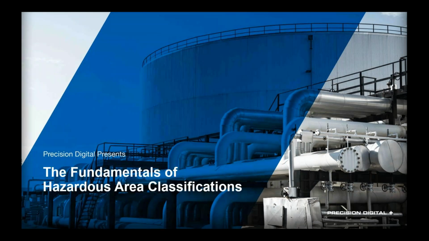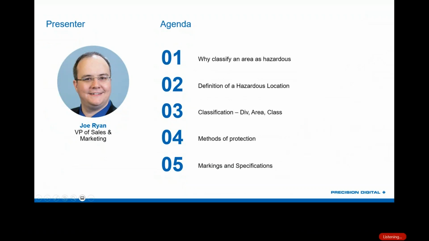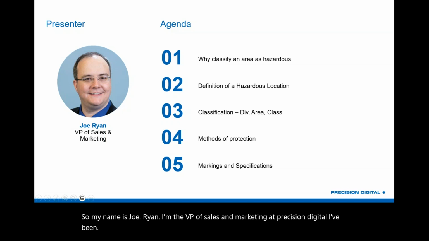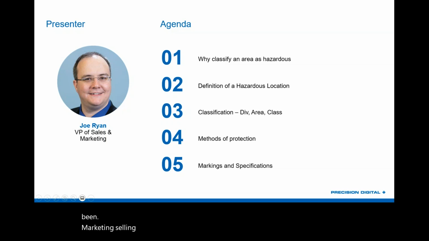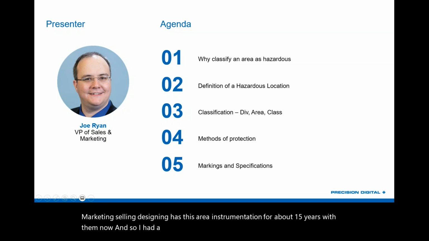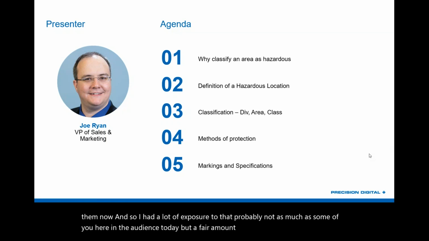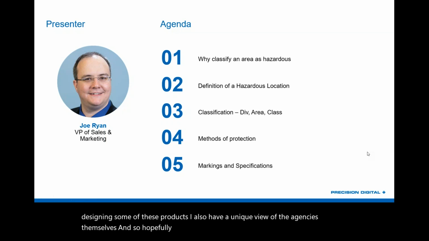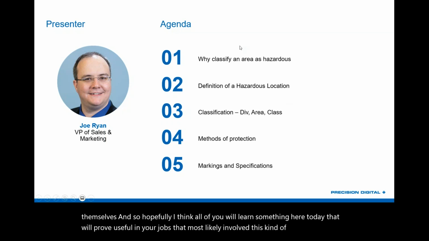For us to get started, I suppose I should probably introduce myself. My name is Joe Ryan. I'm the VP of Sales and Marketing at Precision Digital, and I've been marketing, selling, and designing hazardous area instrumentation for about 15 years with them now. So I've had a lot of exposure to that, probably not as much as some of you here in the audience today, but a fair amount. As I was actually an engineer designing some of these products, I also have a unique view of the agencies themselves. Hopefully all of you will learn something here today that'll prove useful in your jobs that most likely involve this kind of equipment.